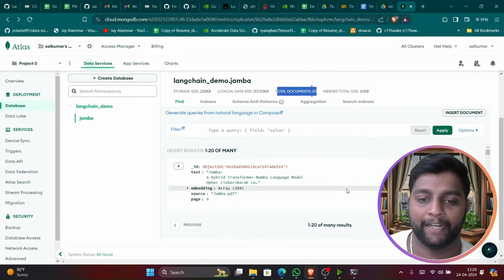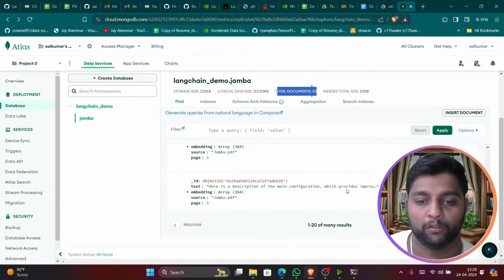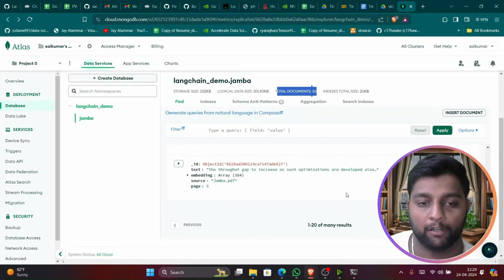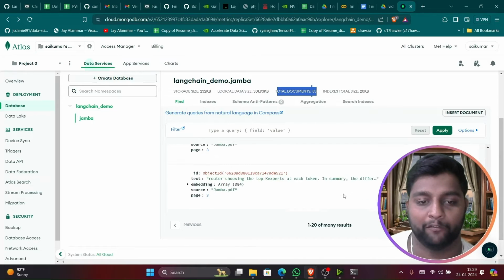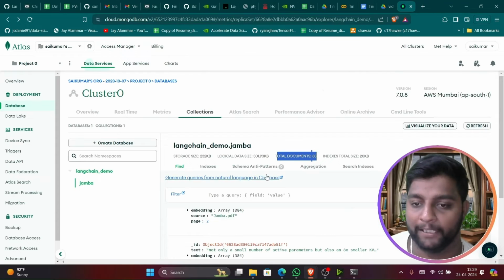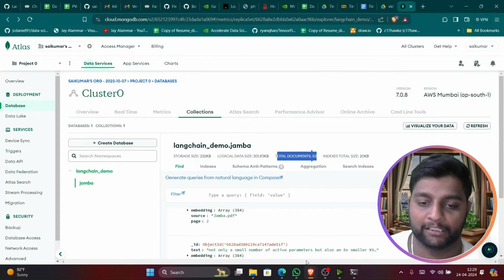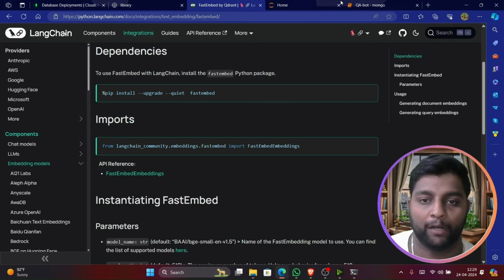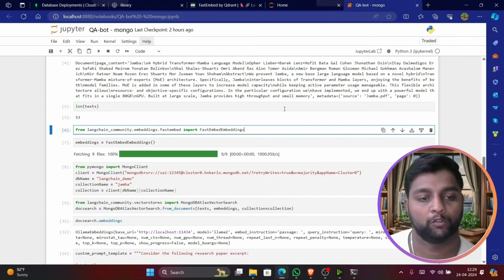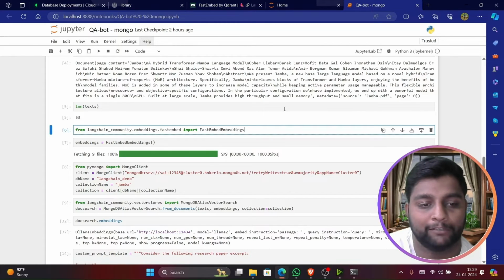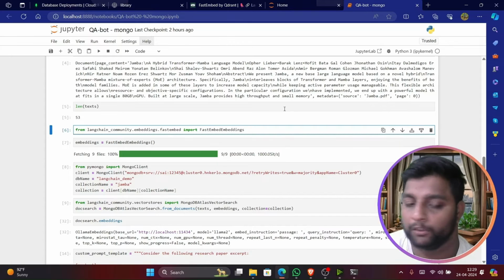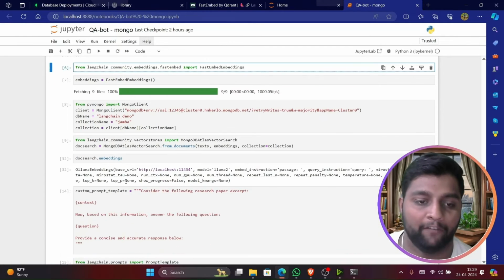So you can see all the data here, everything is stored. So these all are the data. Okay, so page 5, 4, everything is stored according to the pages. So what is our next target after this? Once we are done with this, and once we have got the embeddings, the next target will be to retrieve the information.